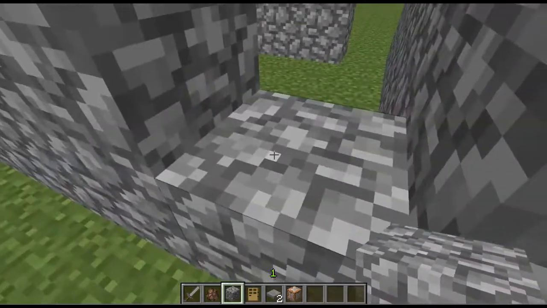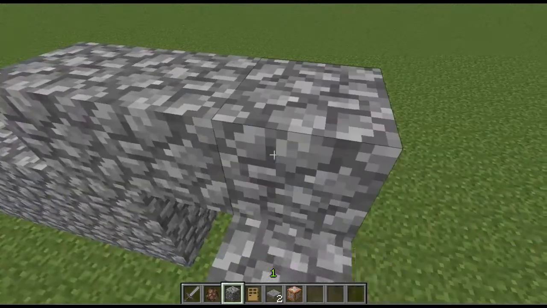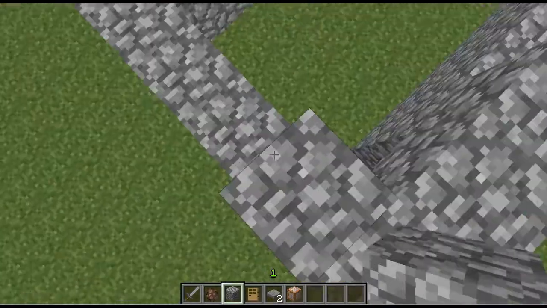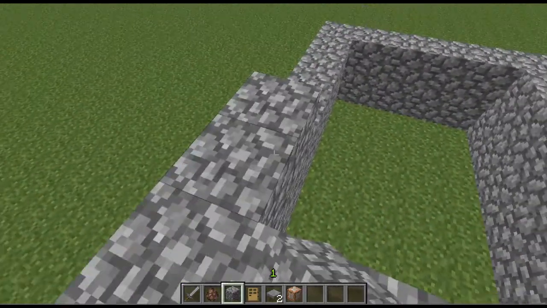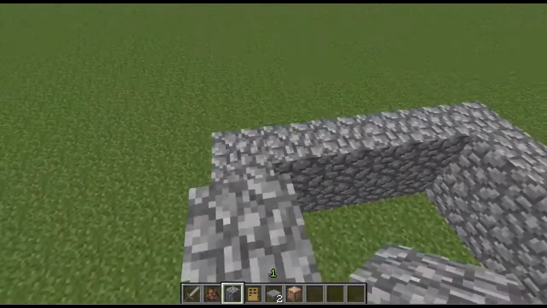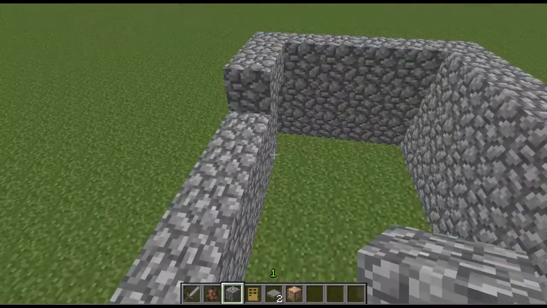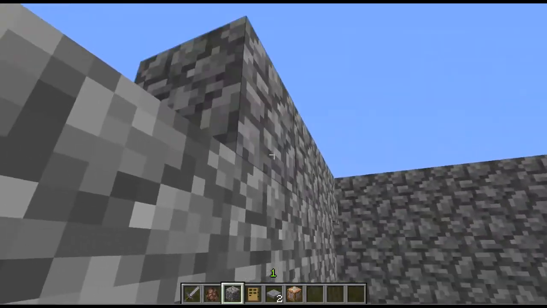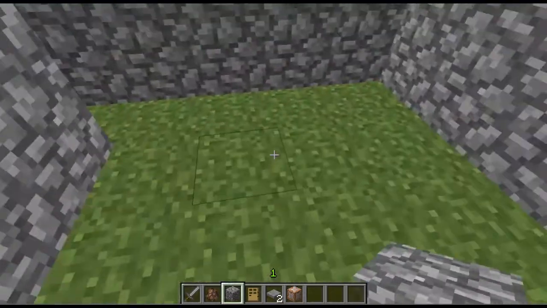It doesn't have to be this large. I'm not sure what the minimal size has to be, but it doesn't have to be anything super large. And so basically, we're just going to fill in these holes, and we will change it to nighttime once we add this door and set up our contraption. So, hold up. Alright, so that's good enough.